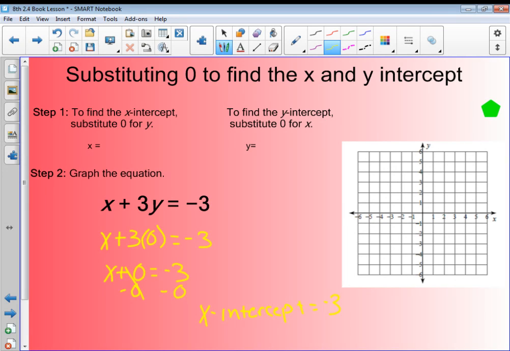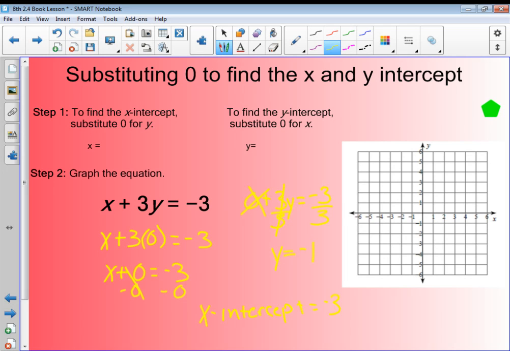Okay, so now we're going to do that same process for our y-intercept. This time we're going to substitute in a 0 where we have x to find out what our y-intercept is. So our equation originally was x plus 3y equals negative 3, and we put a 0 in for x. Then we work to get it to say y equals. Our 0 would cancel out, that's gone. Now we'll divide by 3, because subtracting 0 is the same as just getting rid of the 0. So divide by 3, divide by 3. We now have y equals 3 divided by 3 is 1, and it's a negative because there's one negative.